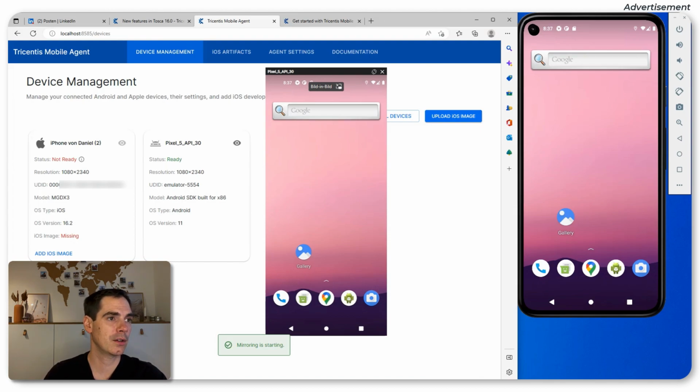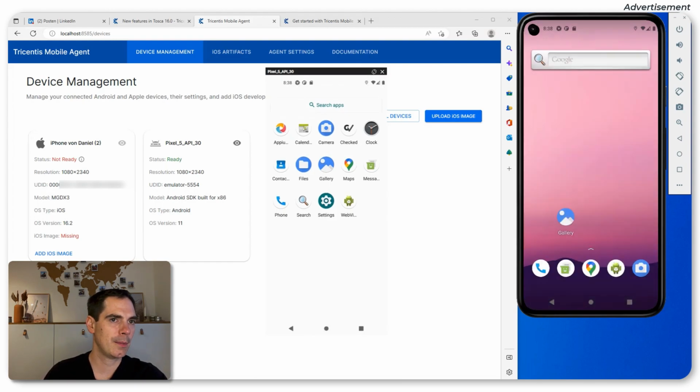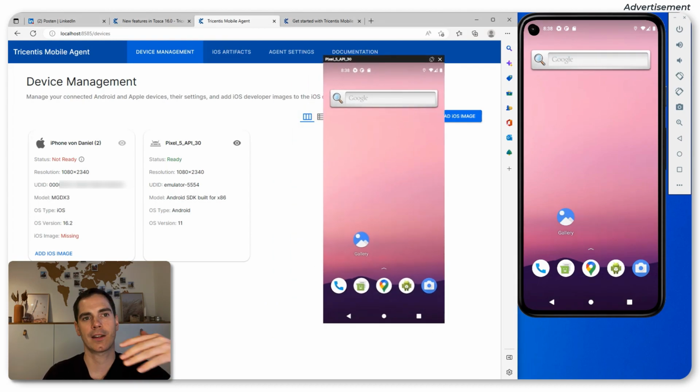Of course you can't control it from here. It would be nice too, but for example, if I do a swipe up, there you go, it's changing the update, or it's showing what's going to happen on the screen. And that's cool, because with that feature, imagine you have 20-30 Android devices connected. You can take a quick look at the status. You can really quickly see in which state the device is, to get an idea.